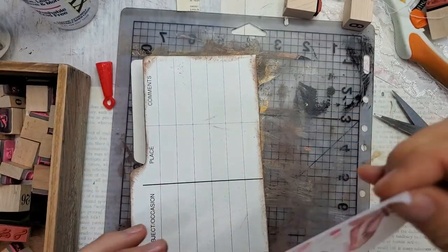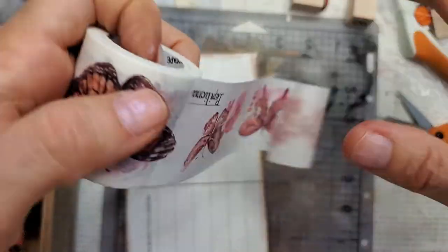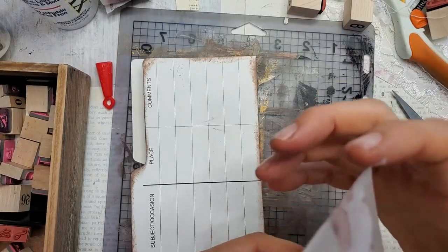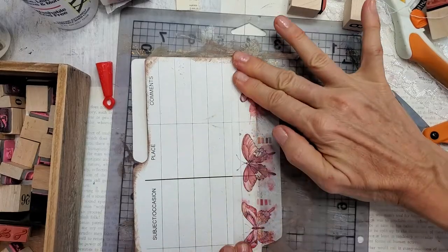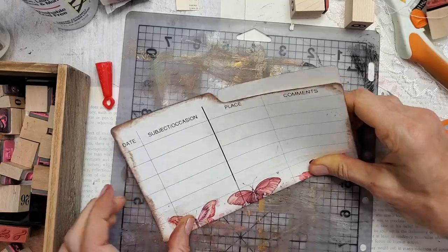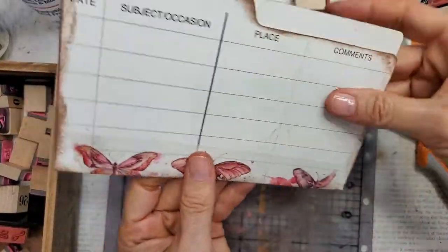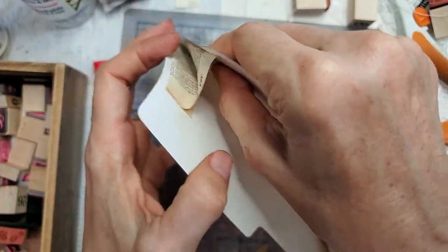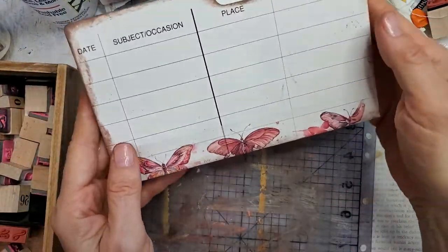Okay, these are also butterflies. Washi tape. Go for a length check. We don't want to be too long. That's good. All right, after that butterfly. Perfect. Okay, we're going to put you here. So we have butterflies peeking on this side. And then we use the old fold method with the table. Gives you a nice clean edge. And there we go. And we're double checking to make sure we haven't glued everything together that shouldn't be glued together. And we have a nice little file folder there.